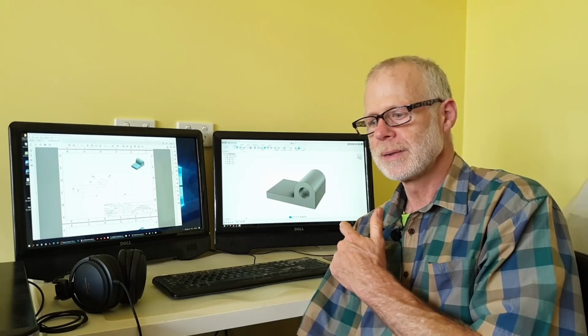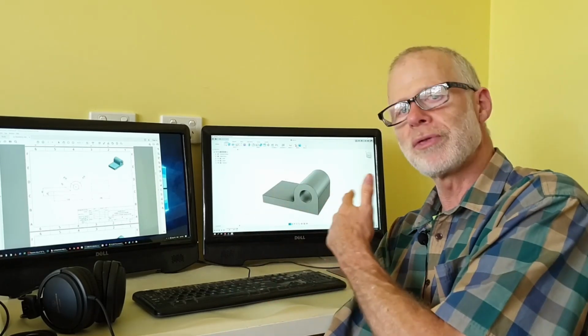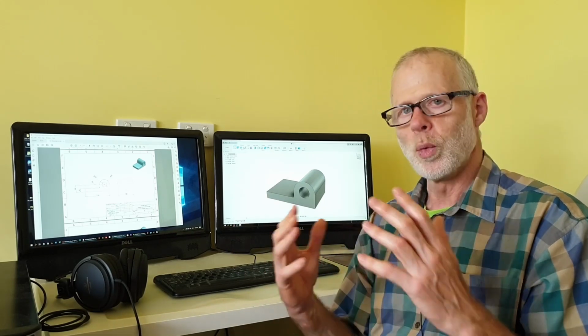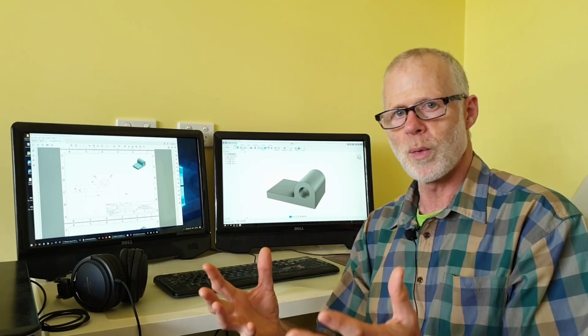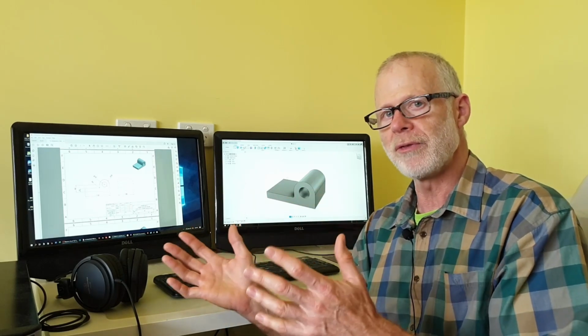So I told you I'd tell you the other half of the story about practicing and the reason why we practice. Well, the thing is that when you're going through the step-by-step workflow and you do that a number of times on different models, what you're doing is you're training yourself, and this is actually developing a skill. And that's what a skill is. It's a workflow that you practice often enough so that it becomes a part of you and it's the way that you work. And you can do it in one shape and then a different shape and then in an unfamiliar shape. It's very valuable.